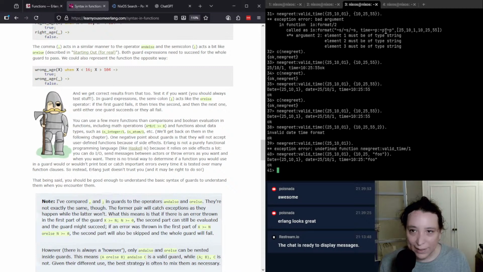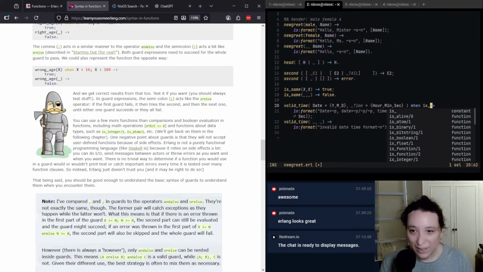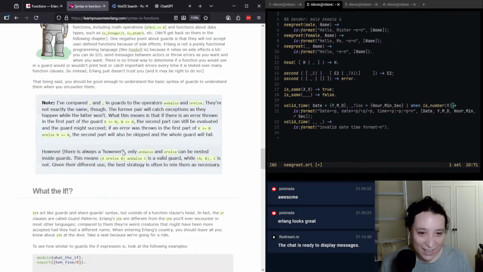So in our example, what this means is we can say when is number y, and also else.